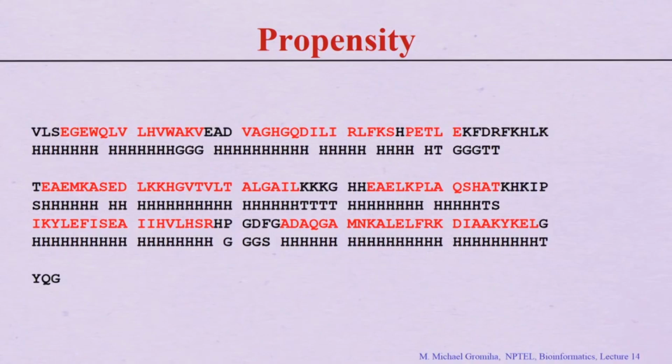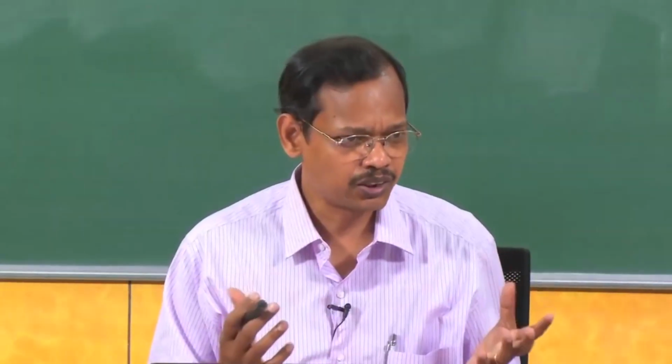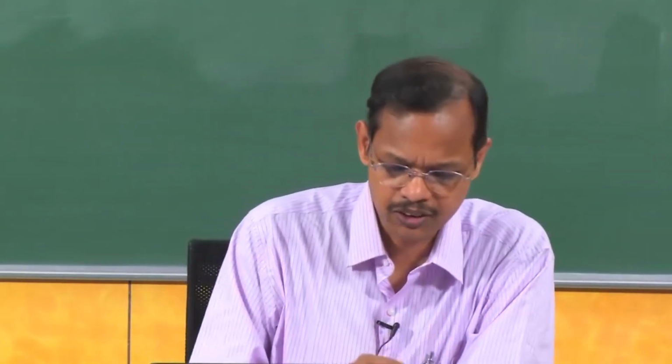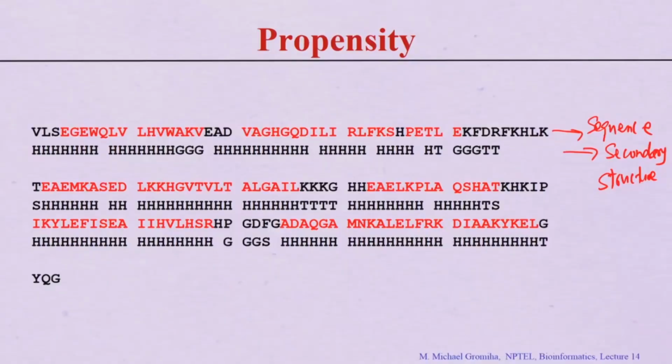Here the first one is the sequence and the second one is the secondary structure. You can see H is helix, G is 3-turn helix, T is turn, and you can see some gaps. Gaps mean coil, because that is not known, an irregular shape. S is the bend. You can see the different assignments using the standard DSSP. So, this is the result of the DSSP.